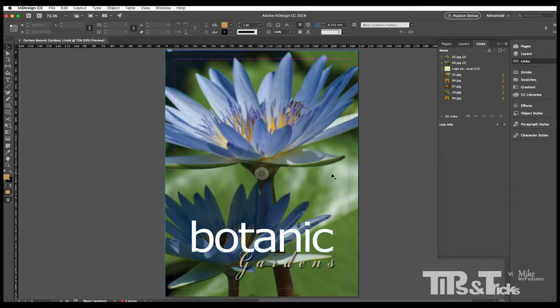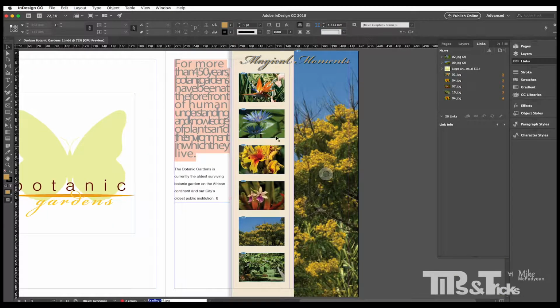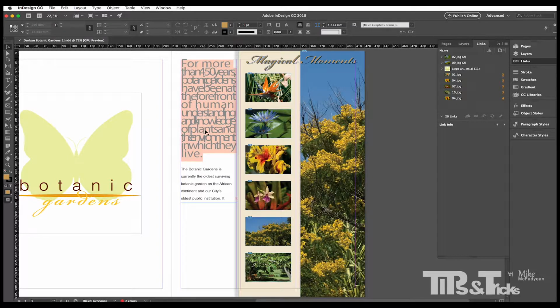I'm going to press close, and then I'm going to go to page 3, and you can see highlighted in this pink color is my missing font. So whenever you see that pink background, it means that font is not available, and it's substituted it with some other font, which at the moment looks horrible. So I'm going to change this to a different font instead of finding the original font and installing it.